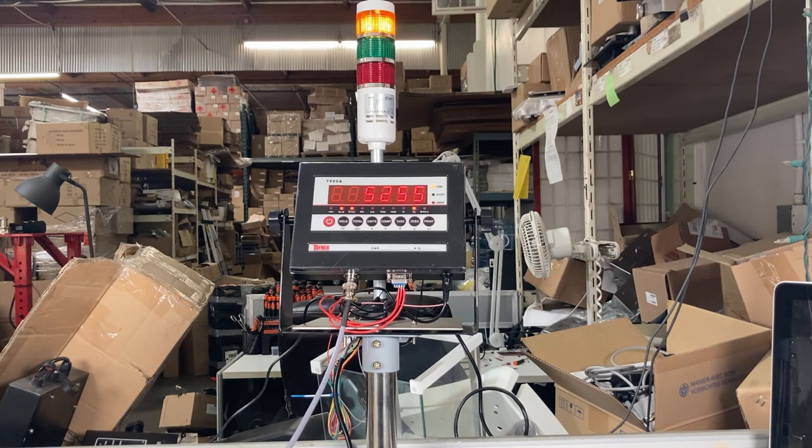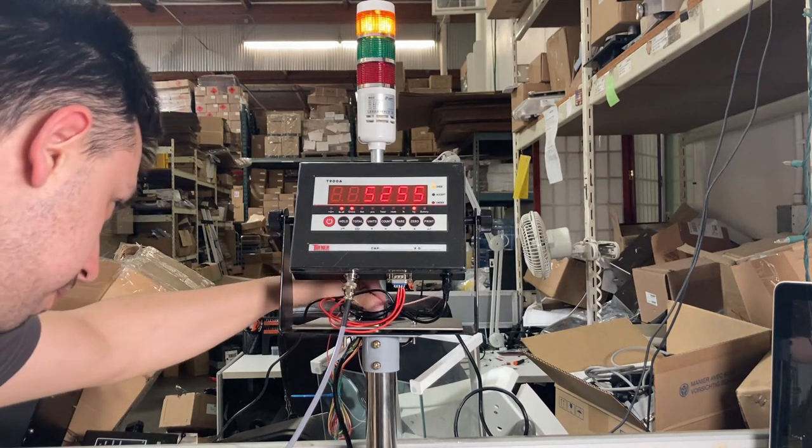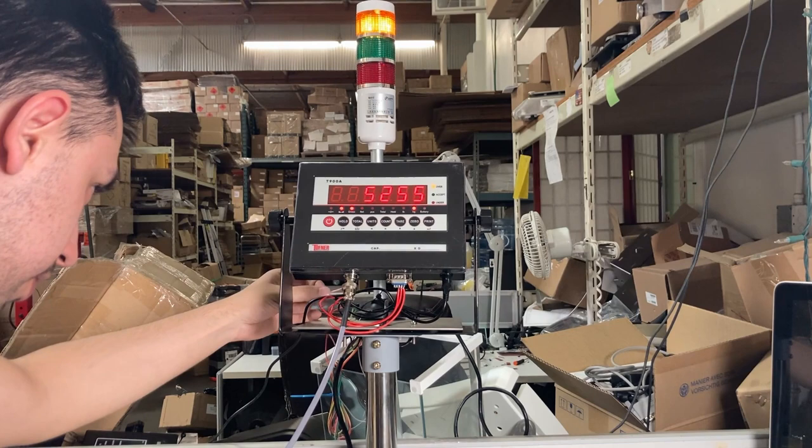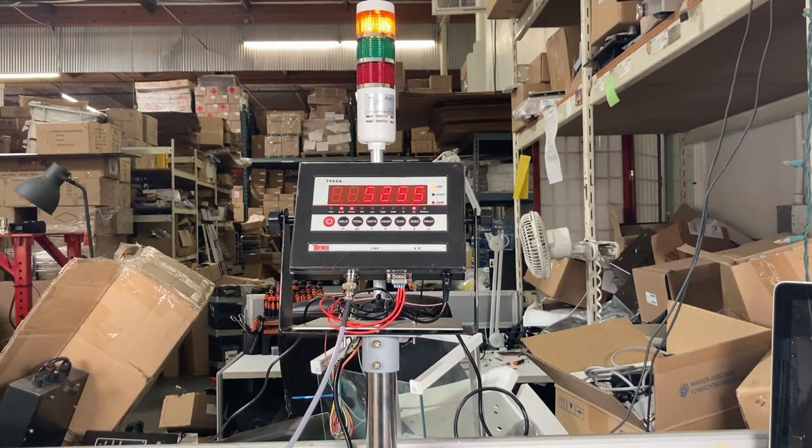In this example, I could set it to over, acceptable, and under. So, you see how I touch the sound cable on the over, and when it's triggered over, it beeped and showed the overlight at the same time. So that's why you heard the sound. So you could do that. And it's up to you how you want the sound, if you want sound at all. But that's how you assemble a light tower.